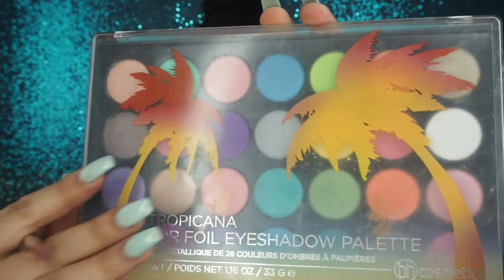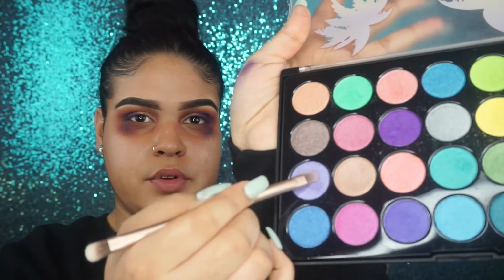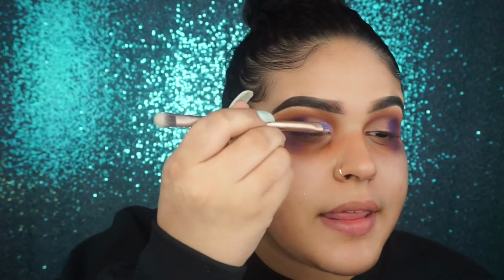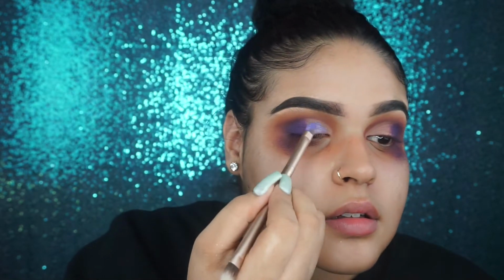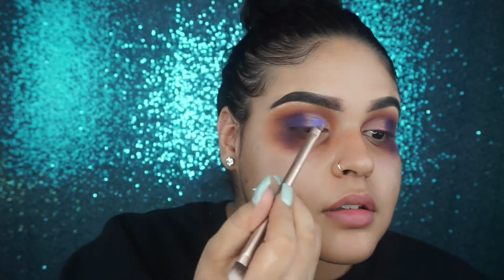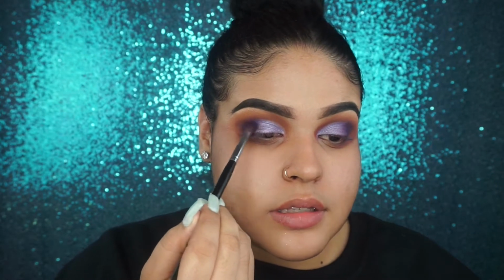So now I'm going to go into my BH Cosmetics Tropicana palette, and I'm going to take this light purple color, and I'm just going to apply that all over my lids. So I just really had to wipe that out because I looked crazy. So I'm going to go back into the AdalizMelo palette and use that same purple and blend that upwards.